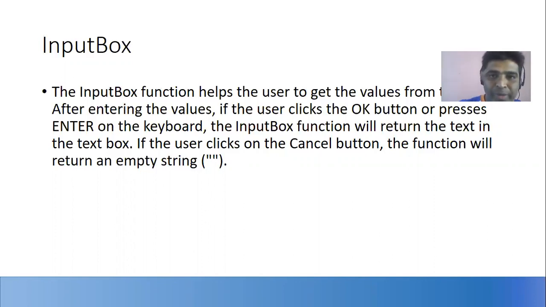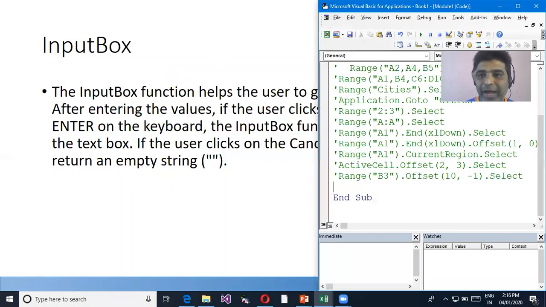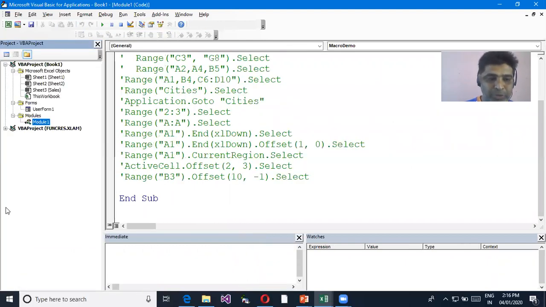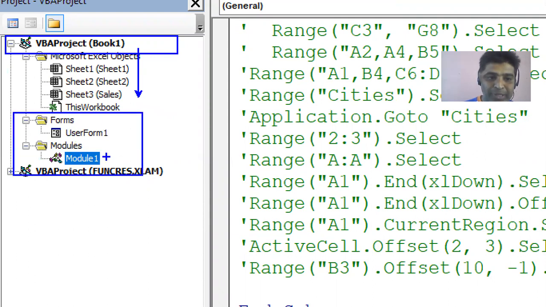In the last class, we understood what VBA is, and we understood about the Visual Basic editor. We saw the code window, how to get into the developer tab, and through the developer tab, how to get into the Visual Basic editor. In the editor we have different windows. One is your Project Explorer, which shows whatever Excel file you have opened and what worksheets are there. If there are any forms and modules, the modules are the place where you will be writing the actual VBA code.